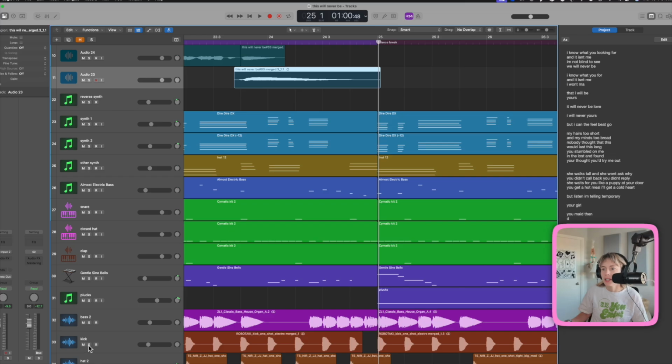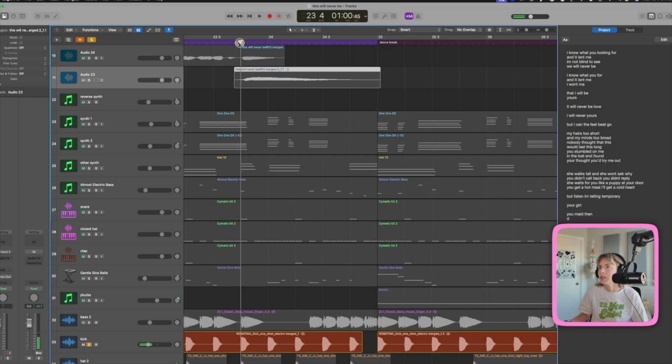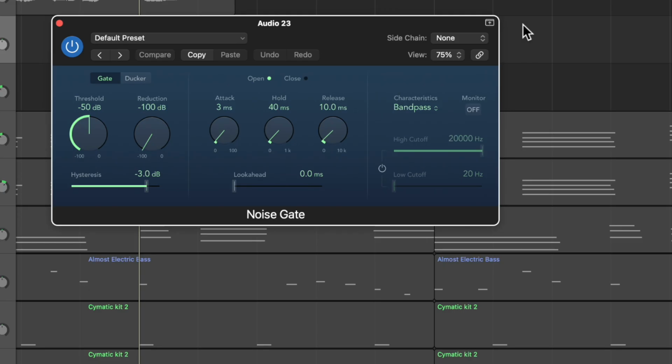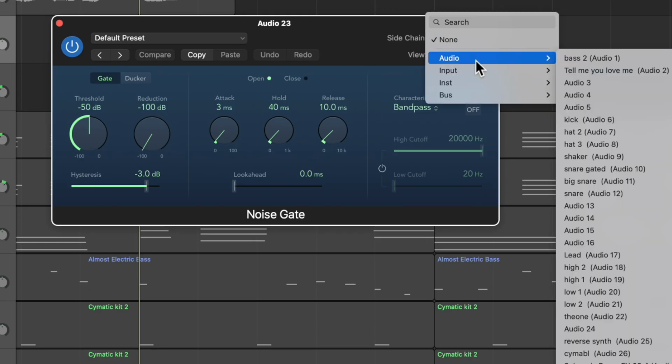So you hear this little kick here. So 1, 2, 3, 4 with the click. Basically every beat there's a kick. What I'm going to do with this vocal, I'm going to put on a noise gate. So I'm just going to type noise gate, and now I'm going to sidechain this to that kick.